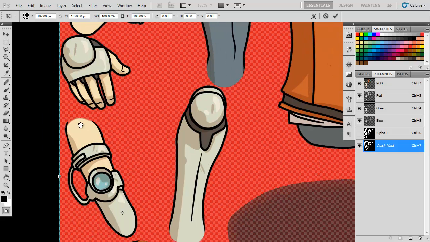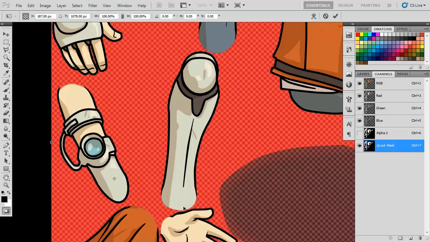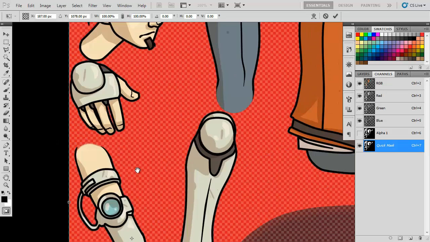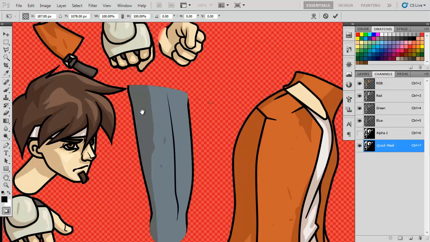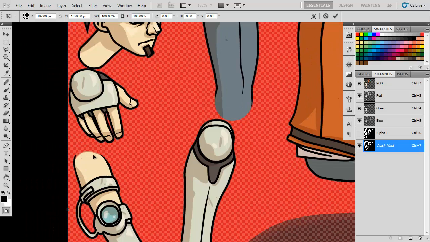You also will want to have some shapes with no black lines if you're using an art style like that, and these areas tend to cause some problems. To prevent that, you paint over their blending area like that, just using a black brush in the quick mask mode. There are other ways, of course.